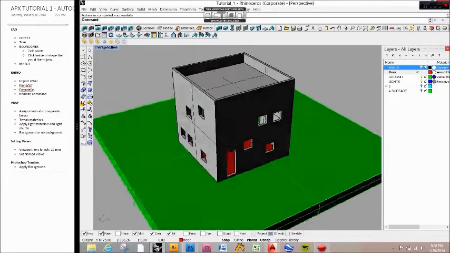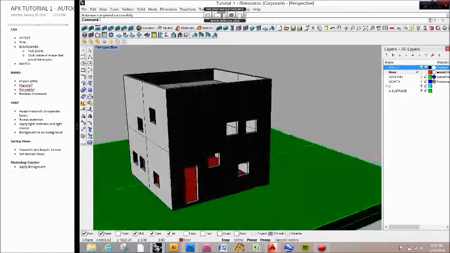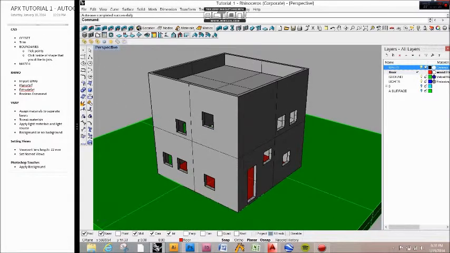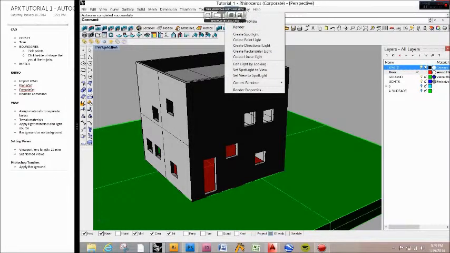Turn everything on. So now that you have your geometry, your forms pretty much the way you want, you can start assigning materials. So I want the walls layer to be ceramic white. Now to use V-Ray, you have to make sure that your V-Ray is on and that you have it.